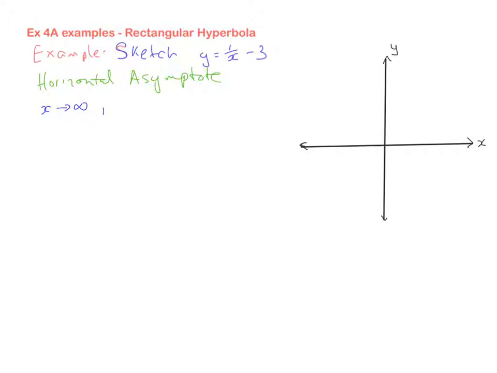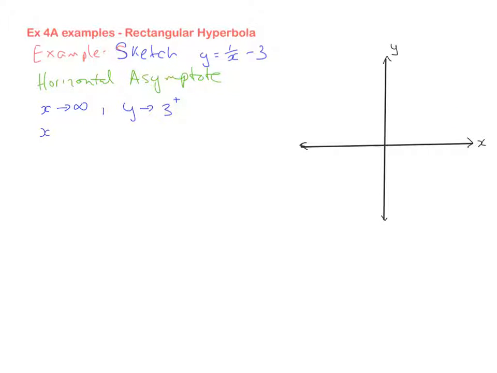So that means that y will approach 3 from above, because this is a little bit positive, it's going to put it as 2.99, so it's going to come from this side. So as x approaches infinity, this one's going to approach 3 from above. So if that's my 3, it's going to approach it from that side.